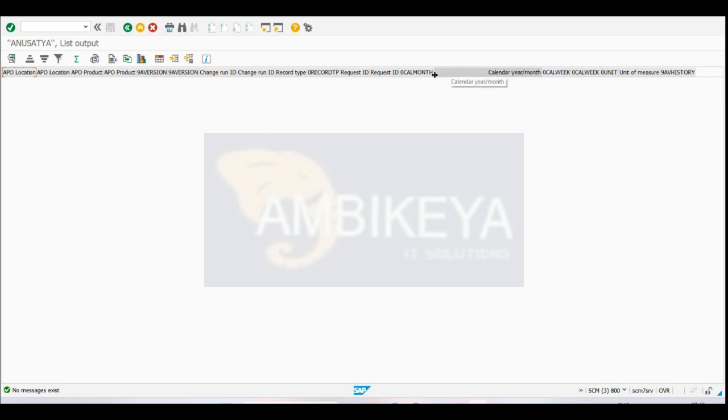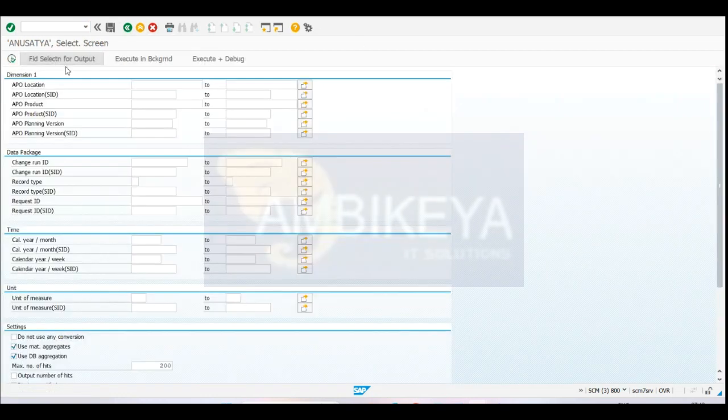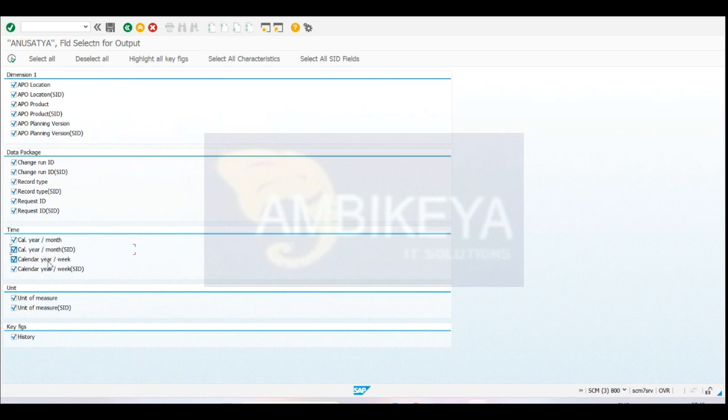I have selected everything on month basis, this calendar year per month. This calendar year week also we have. On what time characteristic you want to see your data, like if you want to see weekly data, you have to select this one. If you want to see monthly, then just go here and select the month one only. If you want to see on weekly basis, select week. So this is the time characteristics.